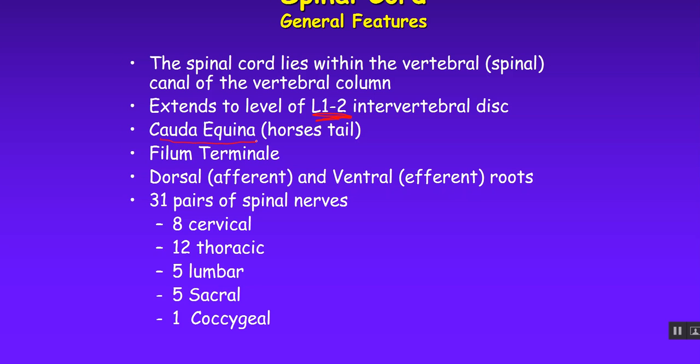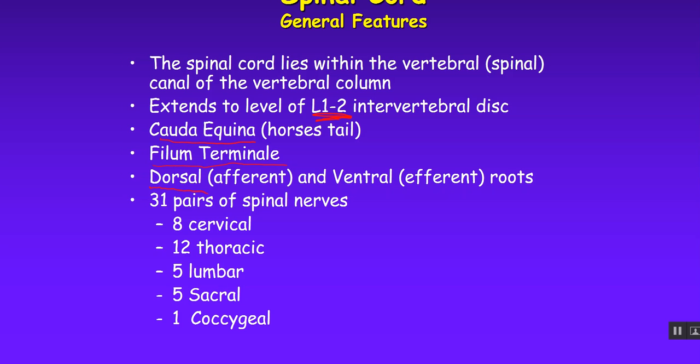There's an area at the very tip of the spinal cord where the nerves all come out to go to the lower part of the body, called the cauda equina, horse's tail. It looks a little bit like a horse's tail. There's a little tiny piece of what's called pia mater that forms this thing called the filum terminale. Right off the tip of your spinal cord, it goes all the way down to your sacrum and anchors your spinal cord to the sacrum. It's a little, almost microscopic strand that anchors it a little bit, called the filum terminale.